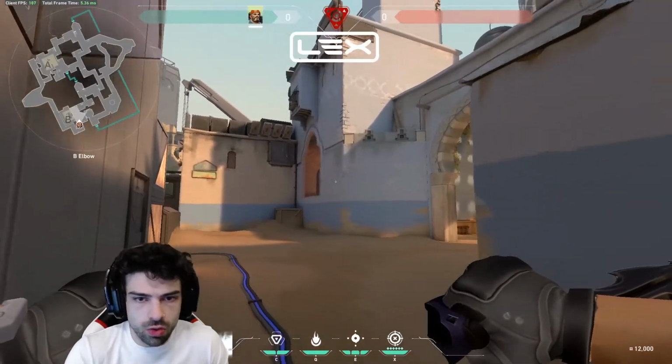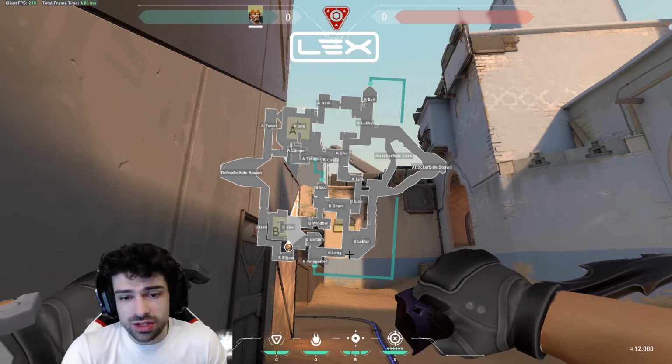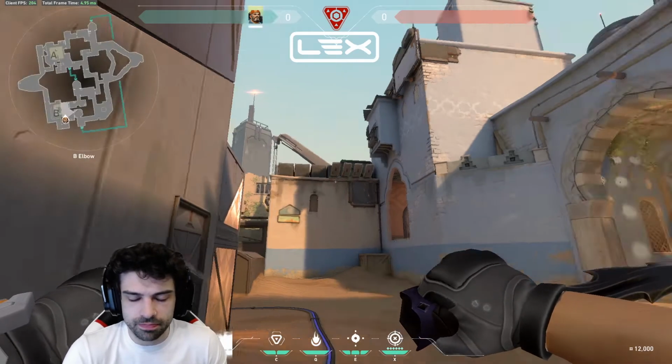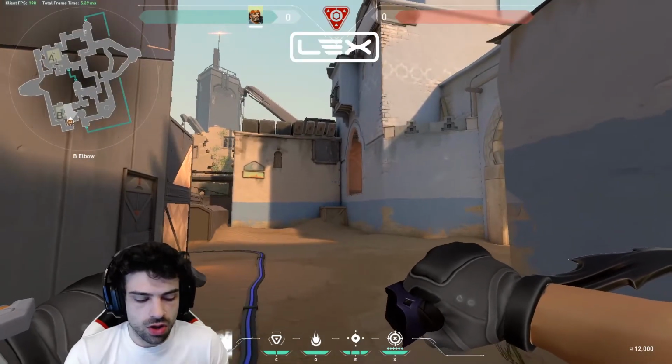They're checking all their corners. They're probably rotating through mid. They're probably rotating through A short, A link, B link, trying to come around here. They're checking for hookah. Every once in a while you'll see someone go B long, but they don't really push from there unless they have a whole team. Like, unless it's like still a 4v5. So like, you have unpredictability on your side.